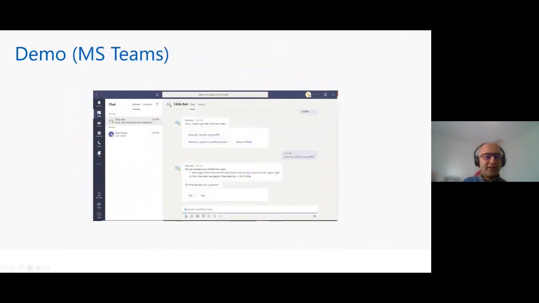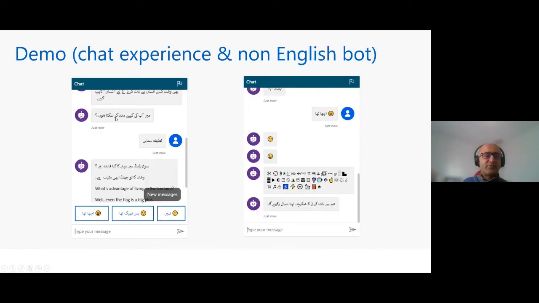Maybe we can create chatbots in different languages as well. For this demo I have created one, I'm not going to demo it, but I have a demo which was in Urdu language. There are many supported languages, French, German, Portuguese, and a few other languages are supported. In near future, Microsoft is further extending support for additional languages. My apologies, Microsoft has not announced this support yet, but it is expected maybe shortly, maybe in a couple of weeks or in a month or two.